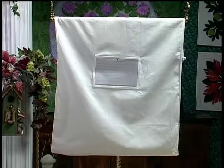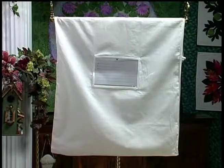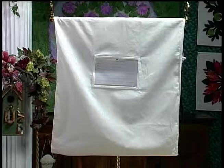Photographs and paper? Photographs and paper, scrapbookers use it too. Oh, wonderful idea. Wedding gowns, this is what they use in there. Great idea. That acid-free paper is kind of hard to find sometimes. I thought this was a great idea too. Yeah, that's our gift and storage bag. It's 100% cotton.